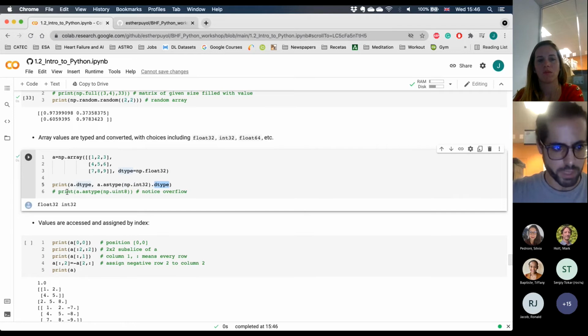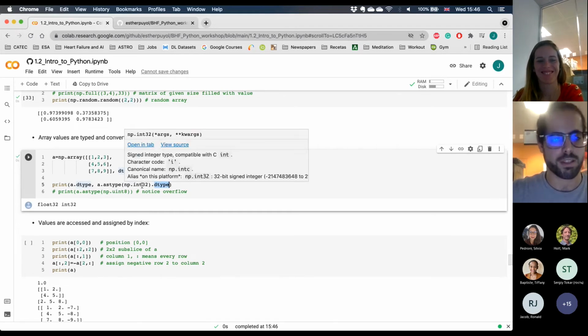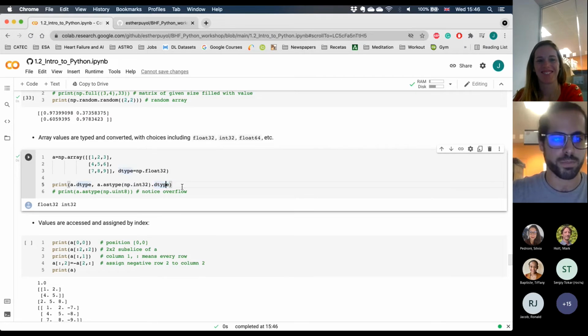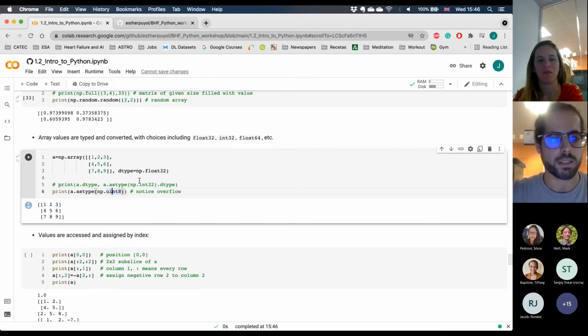Can you believe it? Initially, it was float 32. We just said that we wanted int 32, and it did change it. So that's good. It's a bit more advanced. When you start using these things, you know you are already quite good at what you're doing, but it may be very necessary for efficiency purposes. And finally here, we can just cast it as something else.